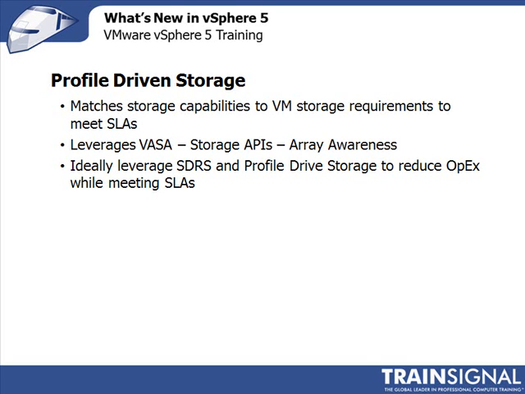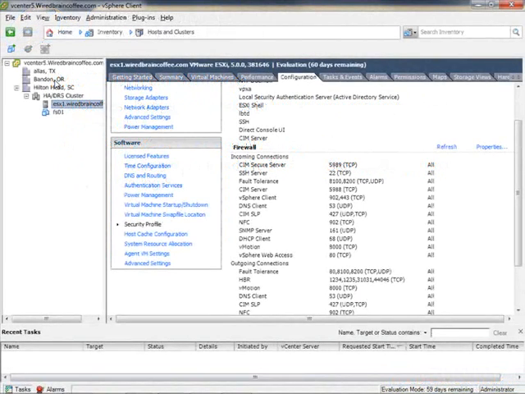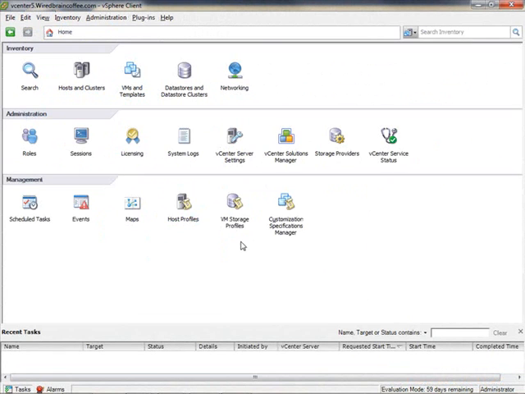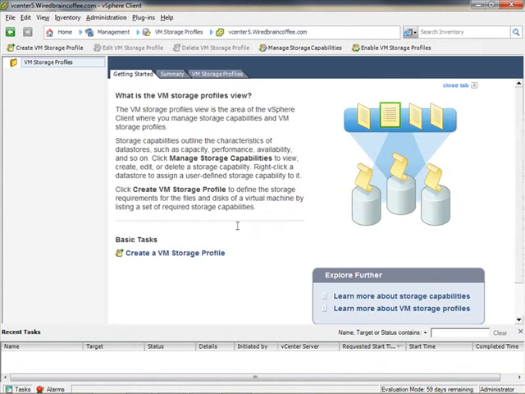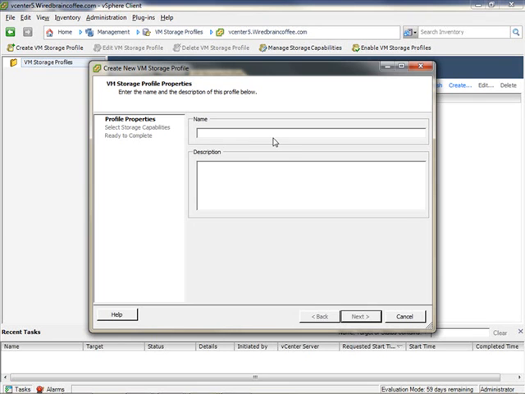So let's switch over to vCenter and let me show you where you can configure profile-driven storage. If you go up to Home here and find VM Storage Profiles, you're able to configure the different storage profiles that you have access to from this particular wizard. So all you have to do here is come to Create, give it a name, give it a description. Let's do SAS, for example.